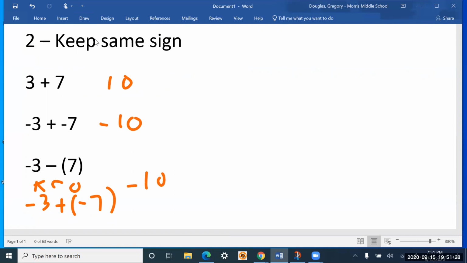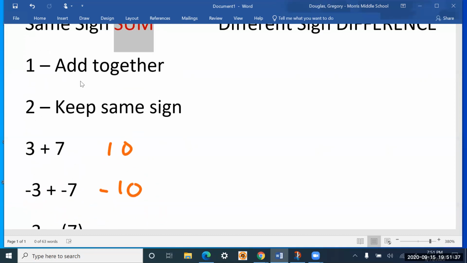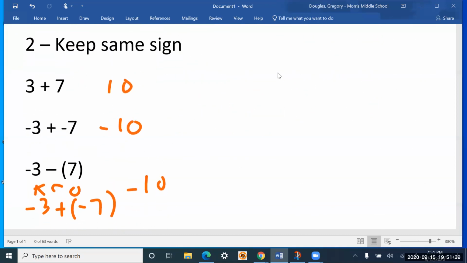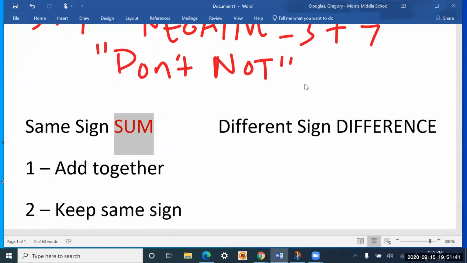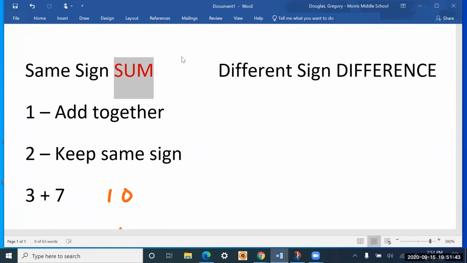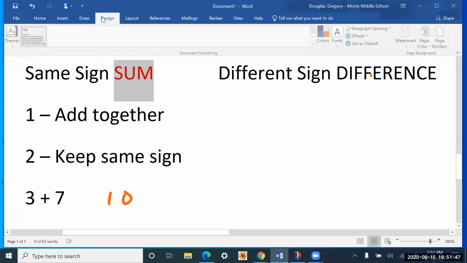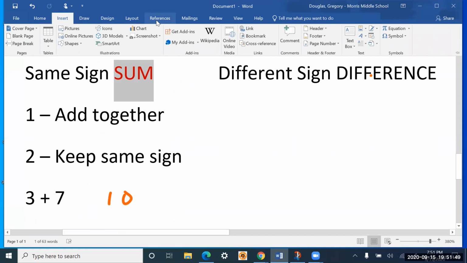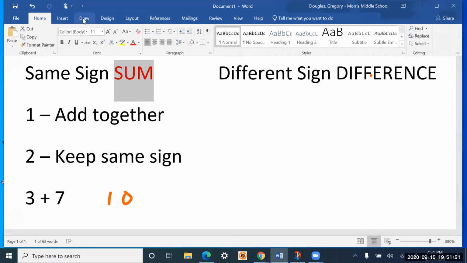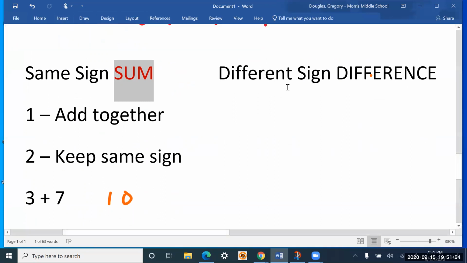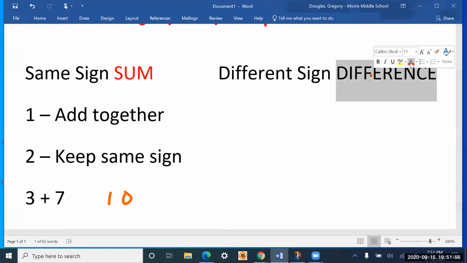So let's look at different sign. My hat stays on there good. I saw a couple times I got to the edge and it kind of disappears there, okay? So let's look at different sign real quick. On different sign, you find the difference. Cursor, boy, the cursor likes to hide on me.